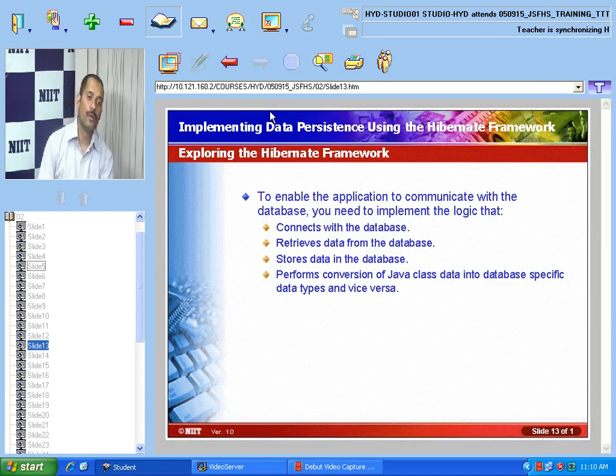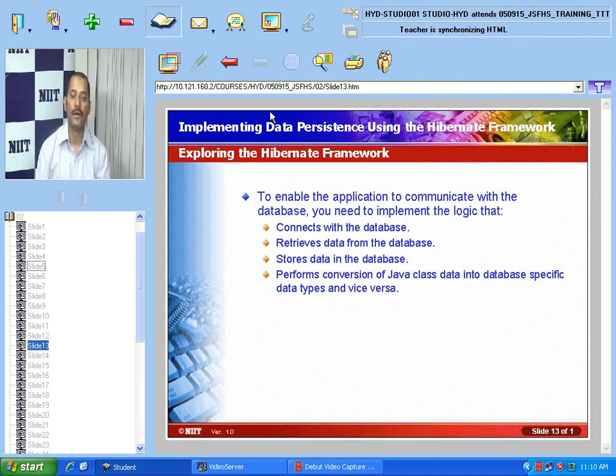Now, to enable the application to communicate with the database, let us see how the Hibernate framework does it. We need to implement the logic to connect with the database, retrieve the data from the database, store the data into the database, and perform some conversion of the Java class into database specific data types. This is all we generally do in Hibernate to communicate between your Java application and your database.